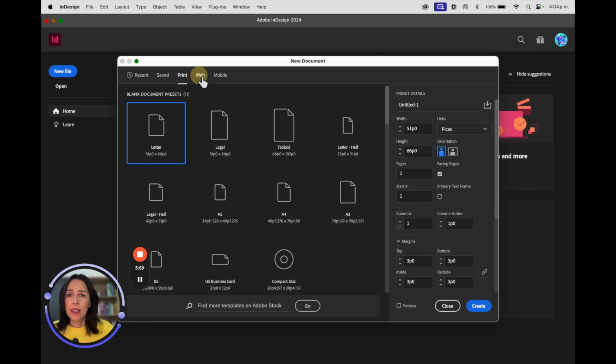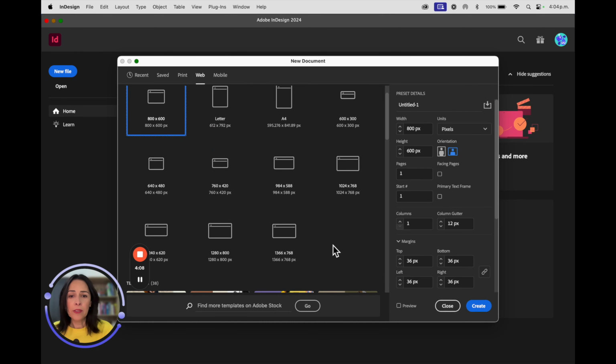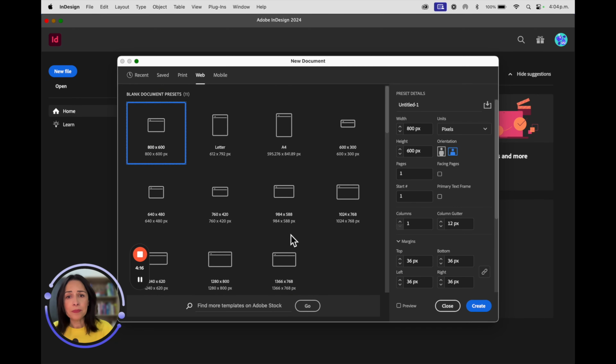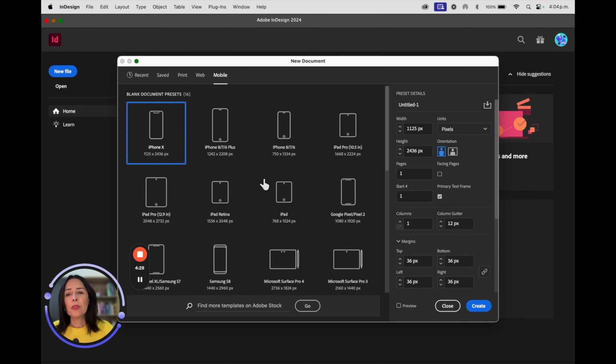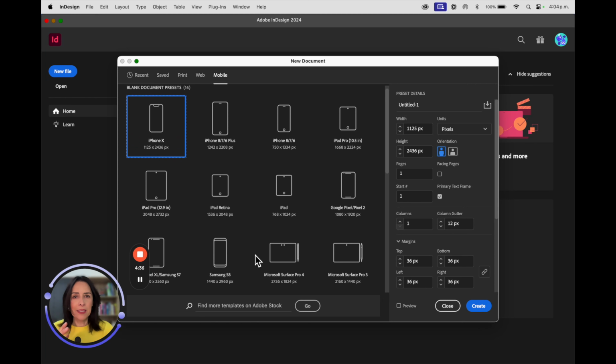Now, web: you can design a web page or portfolio from InDesign. That's why they have all these options. As you can see, here they have different sizes. As a suggestion, remember that all computers lately have really high resolution, so this one is going to be a good option. Avoid using Letter, A4, Legal, because those are defined for printing, okay? And the last one, but not the least, mobile. If you want to do something for iPhone, Samsung, Pixel, whatever is available in the Android world, here you're going to find it. So at the beginning, you need to have an idea how you're going to use it, okay?